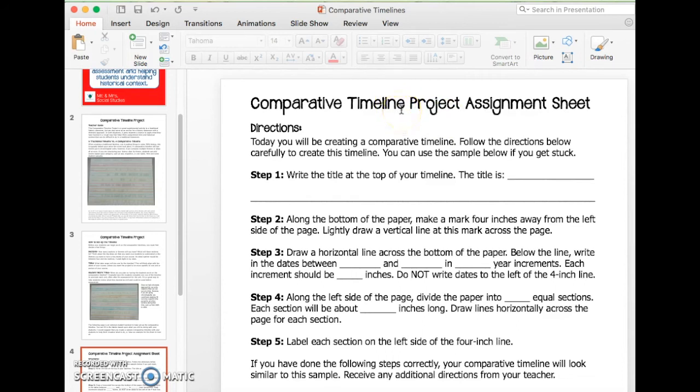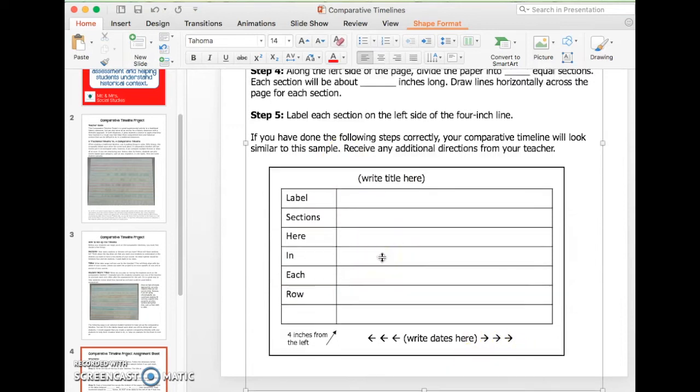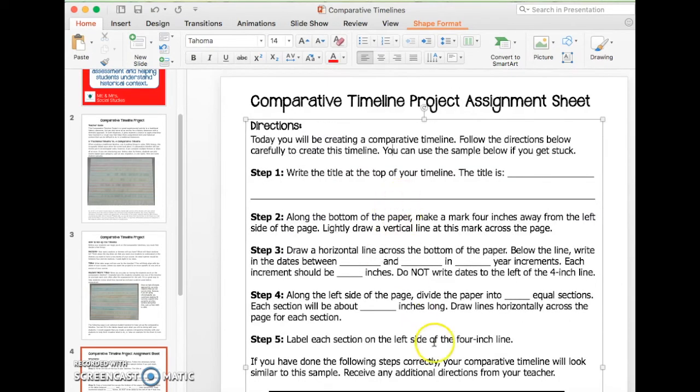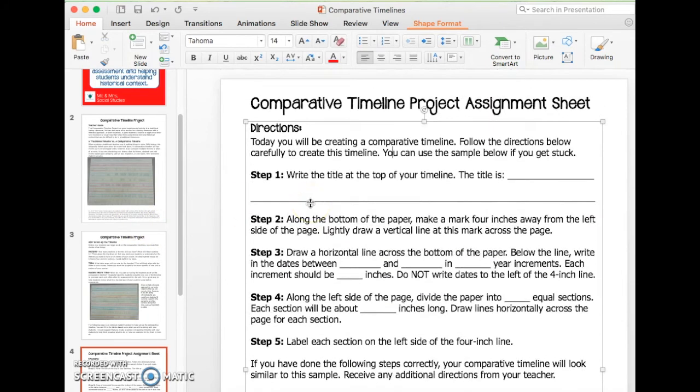I personally never had the handout, so I just whipped this up right now, basically going through the steps that I would tell my students if I was going through it. But this way, if the teacher wants to have a printable, they can. I also put together a sample illustration of what it looks like on the comparative timeline, so that is all set up. So now that I have this, my assignment is done.